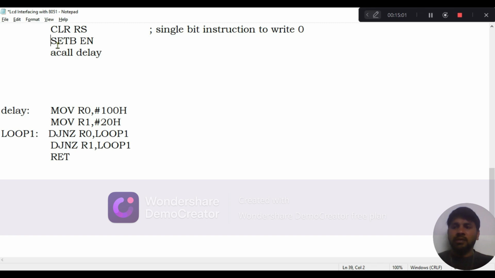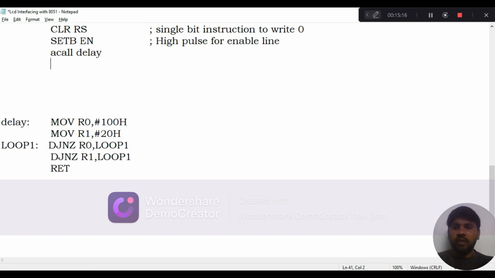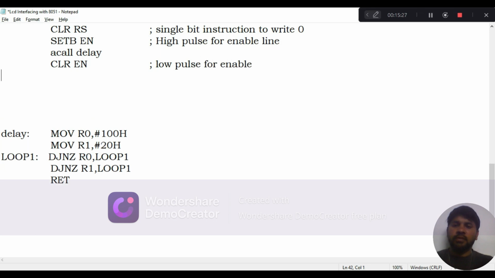So you return active high pulse for the enable line, then time delay. After that, active low pulse: CLR enable, low pulse for enable. That's it.